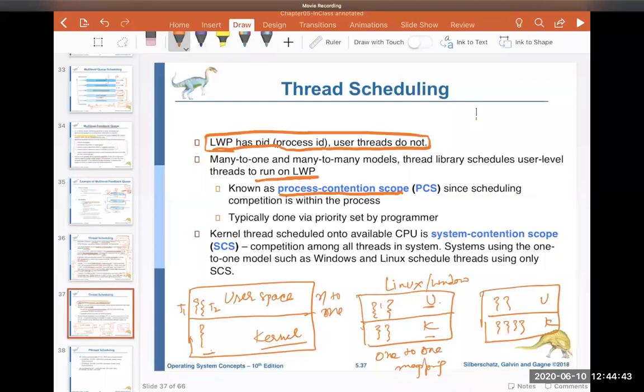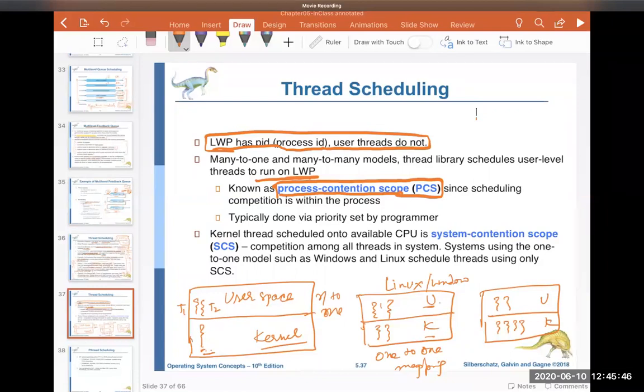For this particular thing, the process contention scope thread not only has to be allocated to the CPU, but before that, it has to map to a kernel thread before it actually starts execution, and that mapping is called process contention scope. So basically the user space thread is getting mapped into the kernel. And the kernel threads would be allocated to the CPU using scheduling, whatever we have. Earlier we were discussing the processes, now the threads are actually executing.